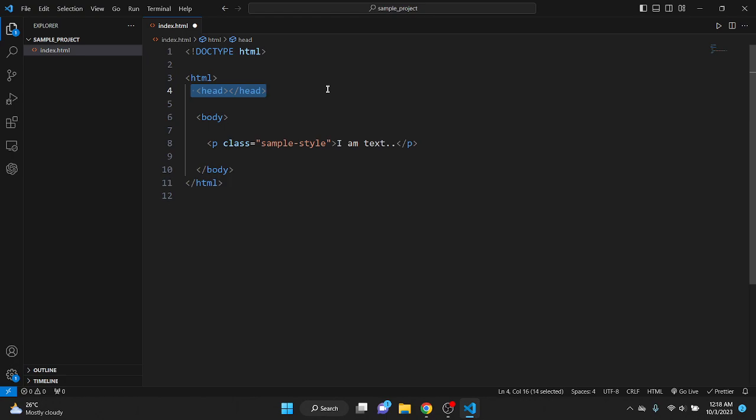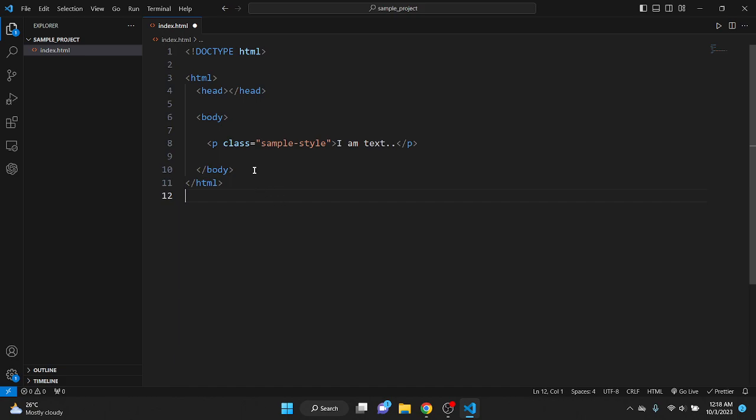The head tag we can use to add metadata to our HTML page, just like styles. Inside the body tag, we can add the content of the web page, just like the paragraphs and headings which belong to our web page.